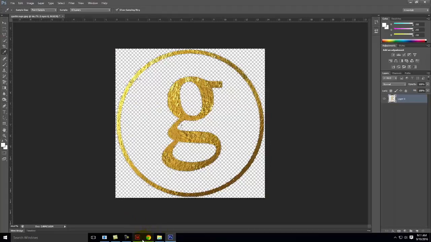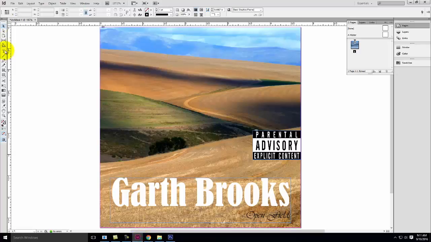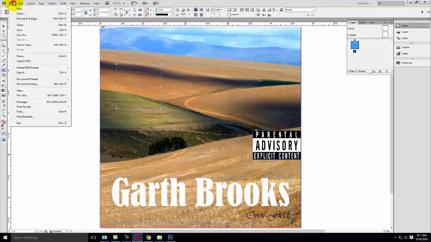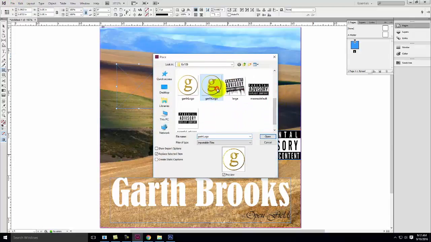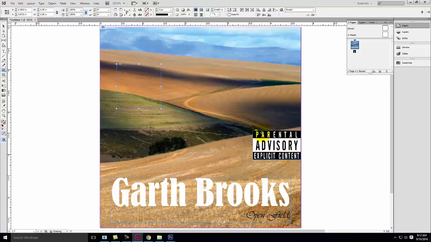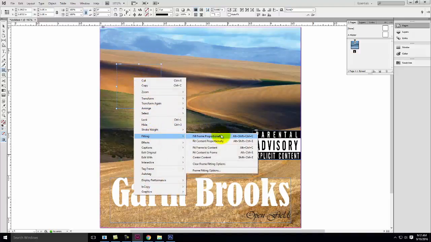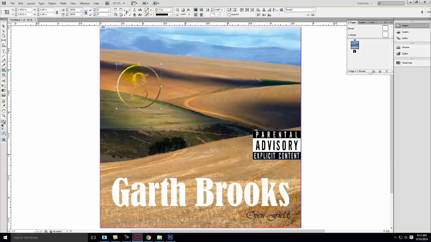There it is. And then when I bring it into here, let's get this frame first. If I hold down Shift, it can be a square, so like that. I'll go to File and then Place, and I'll drop in, which one's the PNG? This one's the PNG. And remember, right-click, Fitting, Fill Frame Proportionally. There it is. And now I have that on its background.